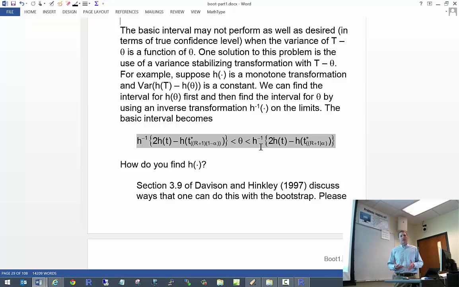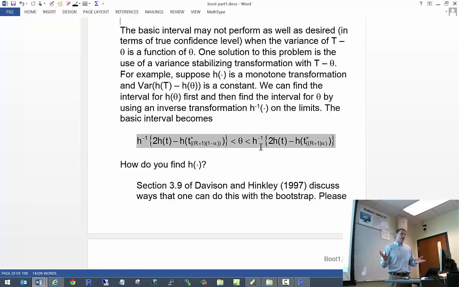What I mean by that is that you see many situations in your past courses where the variance of your statistic is dependent upon a parameter. Whenever that occurs, what do you often do? Well, you replace the parameter with an estimate. Think of a Wald based interval. The problem, though, with doing that is now you're inducing some additional variability in your confidence interval expression, and because of that, your confidence interval is probably not going to perform as well as you would like in some situations, especially for lower sample sizes.